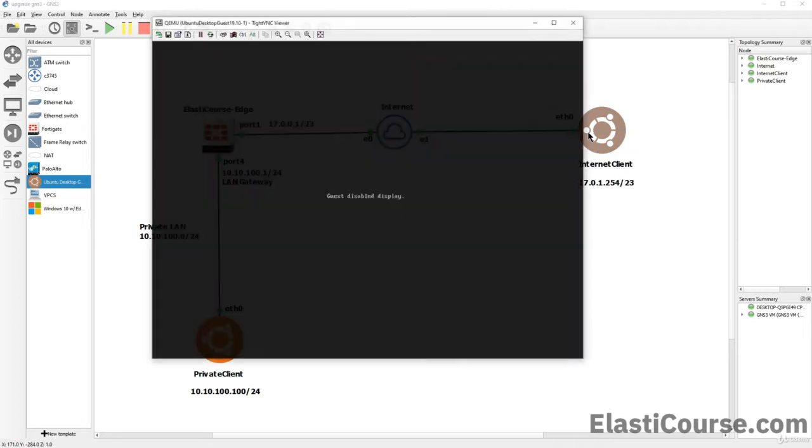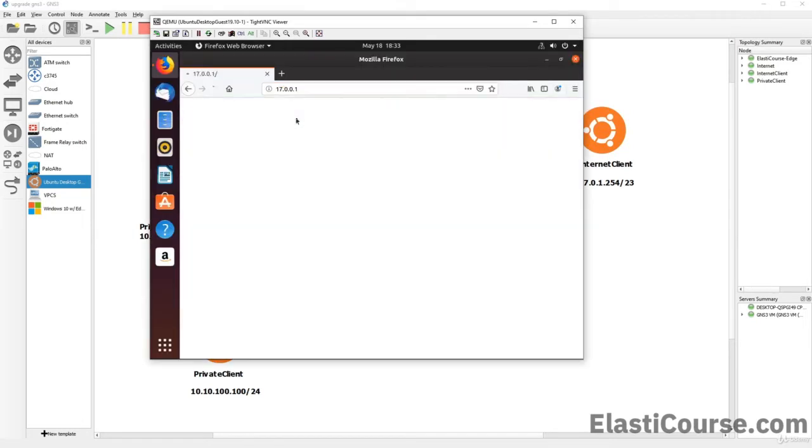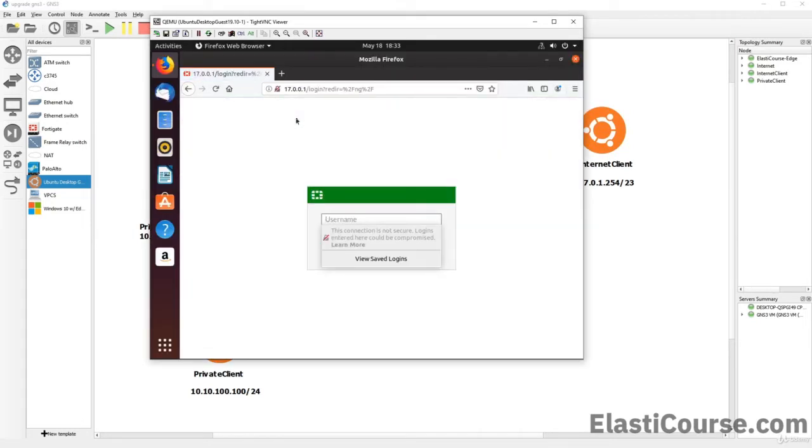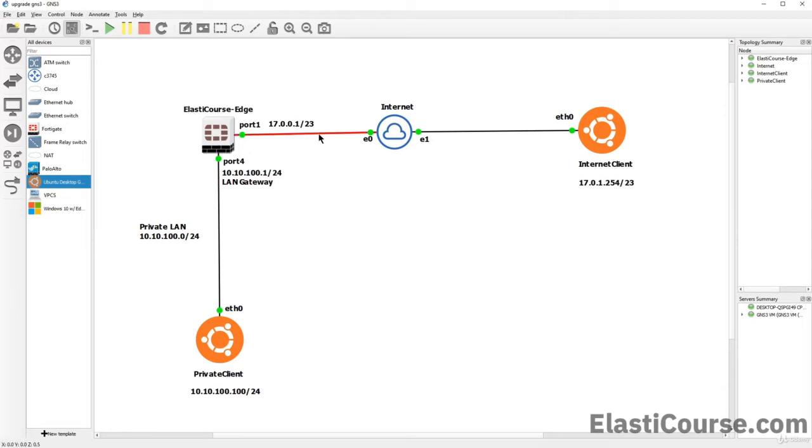Let's say if we open this client right now, and from here let's put the IP address 17.0.0.1, it's already letting us know that this connection is not secure and the login can be compromised. So this is a browser alert already alarming us that there is something not properly set up in here. Now we can also go ahead in our GNS3 and try to capture traffic from here. This is something anybody sitting in Starbucks public Wi-Fi can do, and therefore they can see this data.